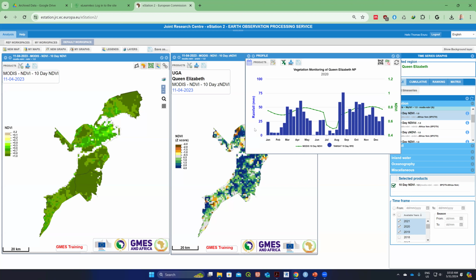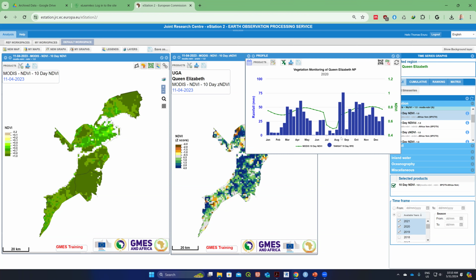Now we'll see that in this particular period there was a sharp reduction in NDVI data, showing that the vegetation cover was really very low. But you'll also see that the rainfall in that particular part of the month was really low. With this, you can monitor how the NDVI and rainfall interaction is happening for this national park. Okay. Next, I want to say maybe that makes sense.